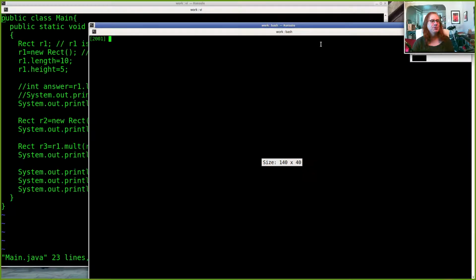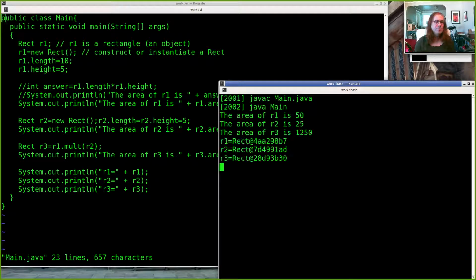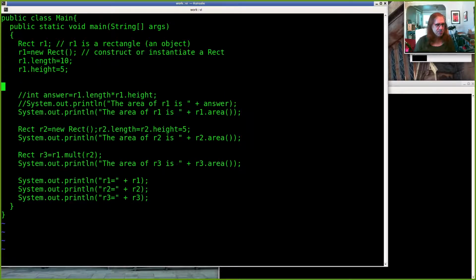So let's run this, and I don't have a toString method right now. Okay, I renamed it to something else. And when I try to convert the rectangle to a string, it turns into this thing that's meaningful to Java but not really to us. Plus is concatenation. So let's actually just play with that.